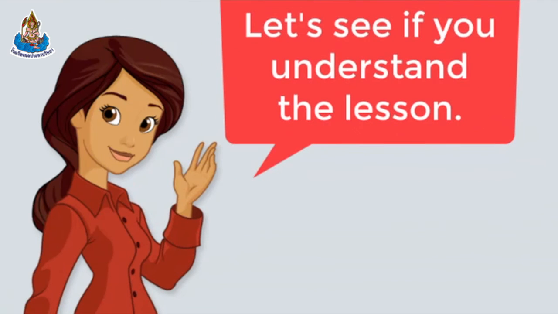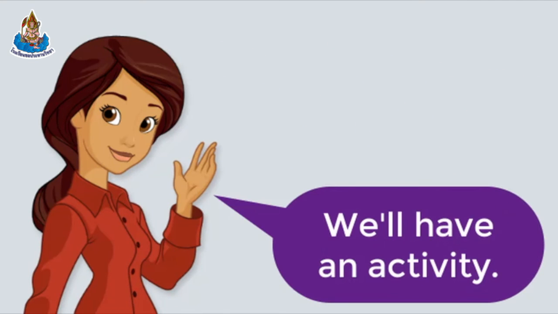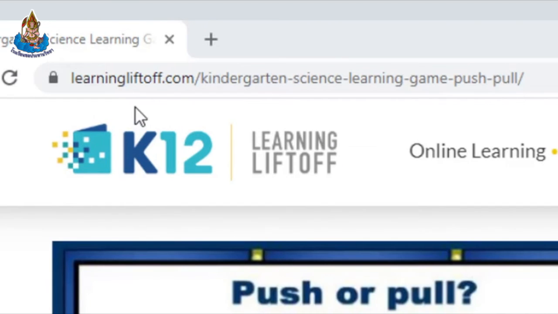Let's see if you understand the lesson. We'll have an activity. In the address bar of your web browser, type learning-of.com/kindergarten-science-learning-game-push-pull/ and then click enter.